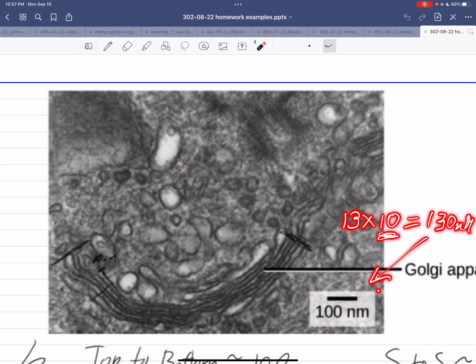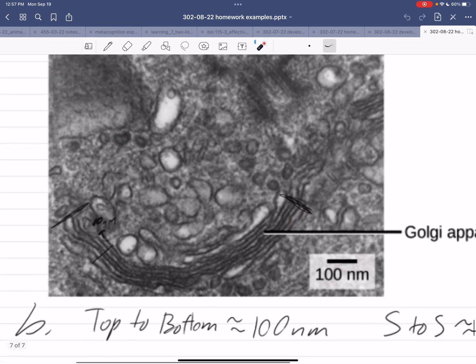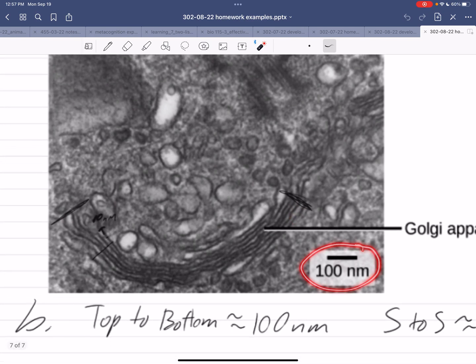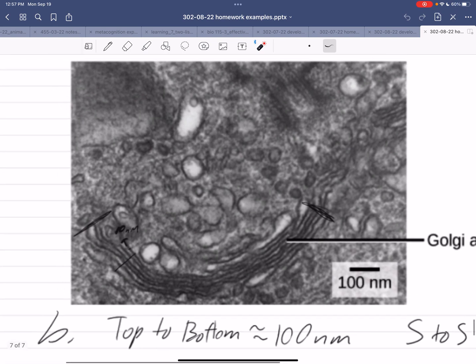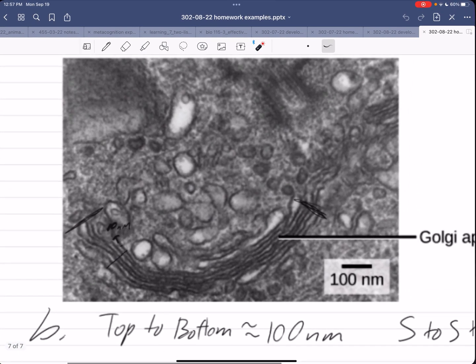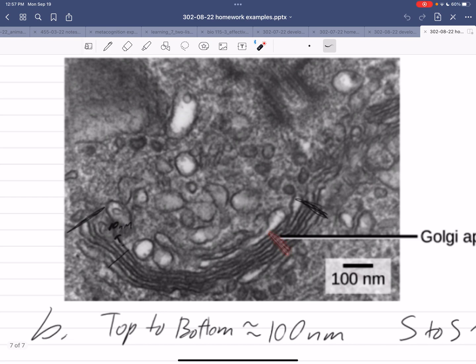So even if you round the size, the thickness of a membrane, it's close enough. Remember, these are often a little blurry, so this may be looking a little wider than it really is, but looks like that is either accurate or very close to accurate. Okay, so if that's 100 nanometers, that is about the thickness here.